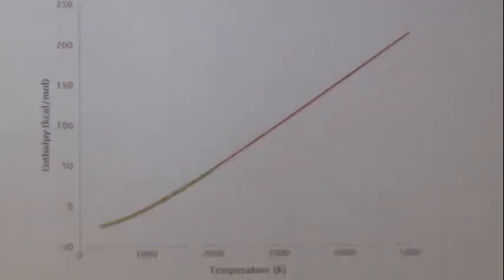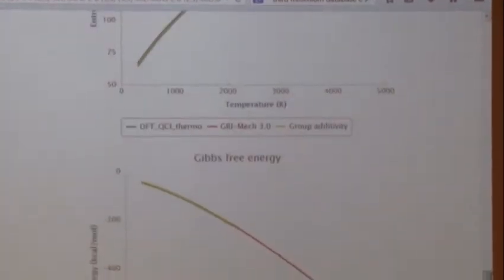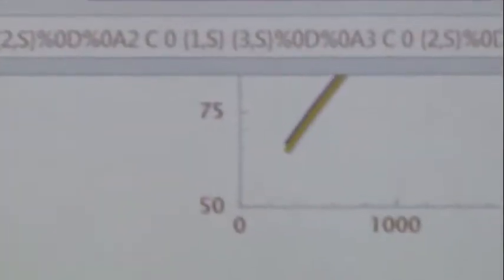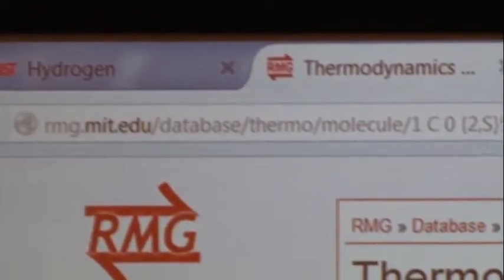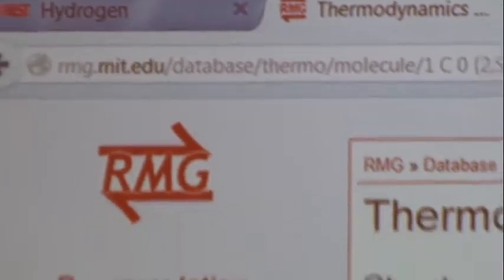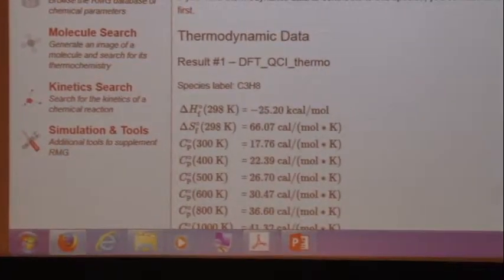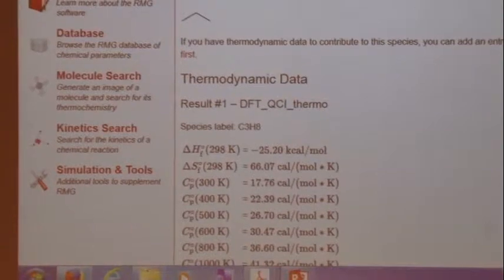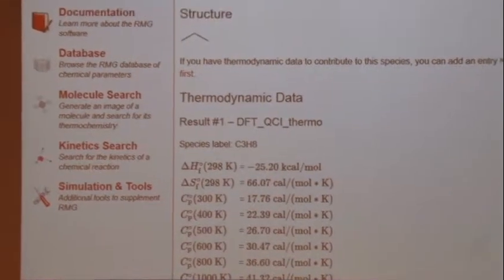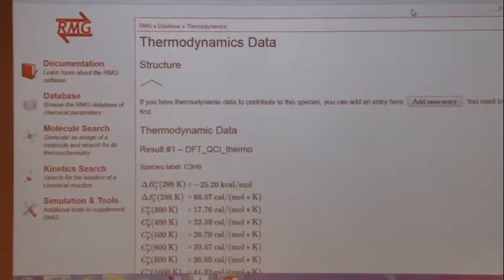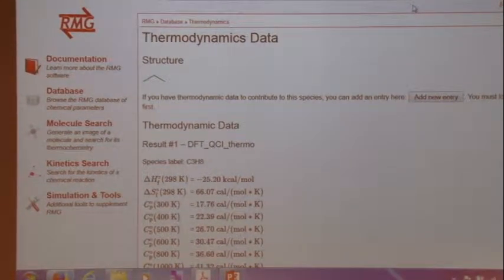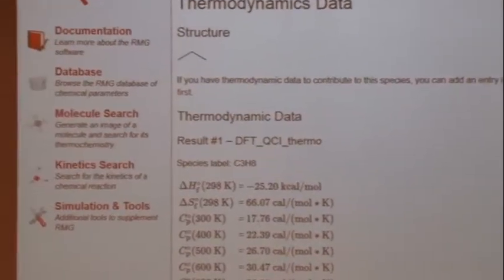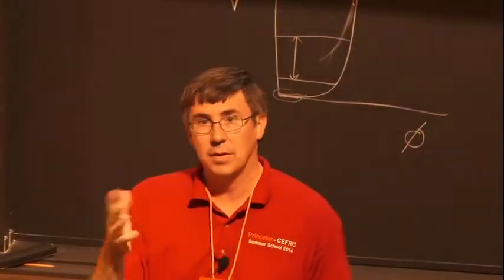Any estimation as to when your group will have published RMG that is capable of handling nitrogen? We submitted it to the Combustion Symposium. It got rejected. We're rewriting the paper right now, soon. And I was hoping to show you that version now, but apparently didn't get done. My student was supposed to send it to me. So maybe later in the week. But we have a version that does nitrogen as well, but the thermochemistry for nitrogen compounds is much sparser than it is for the hydrocarbons.